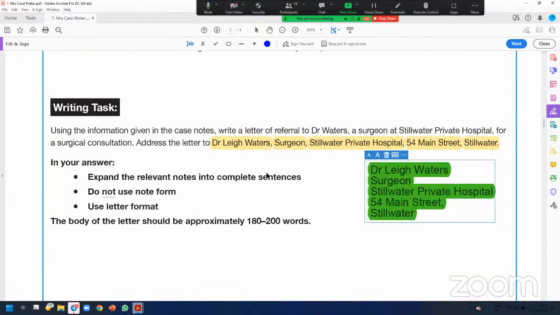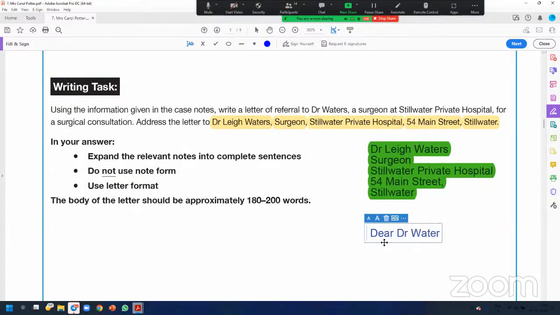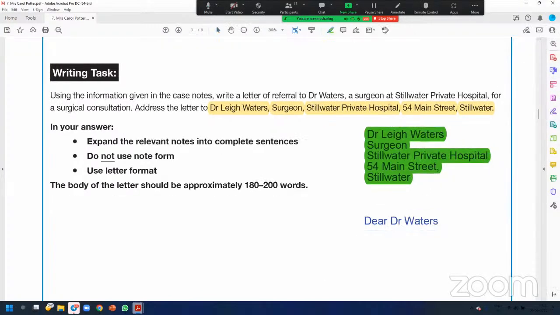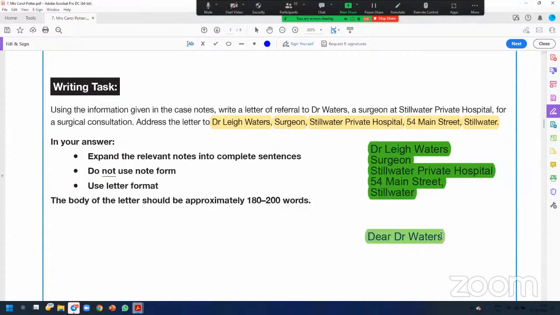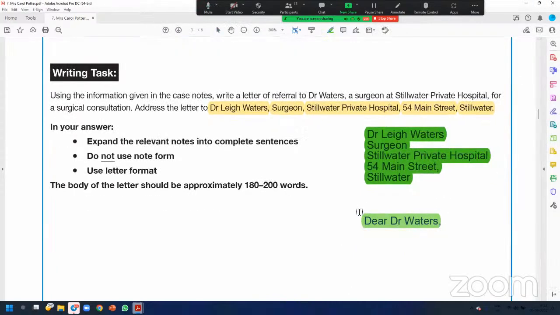You have to take from here: Dr. Lee Waters. From here, you have to take the salutation. That is Dear Dr. Waters, the last name and the title. Doctor is the title. So you will take this one. This is the subject. Okay, now let's close it. So this is Dear Dr. Waters. You can put a comma here if you want. Okay, Dear Dr. Waters. Fine.